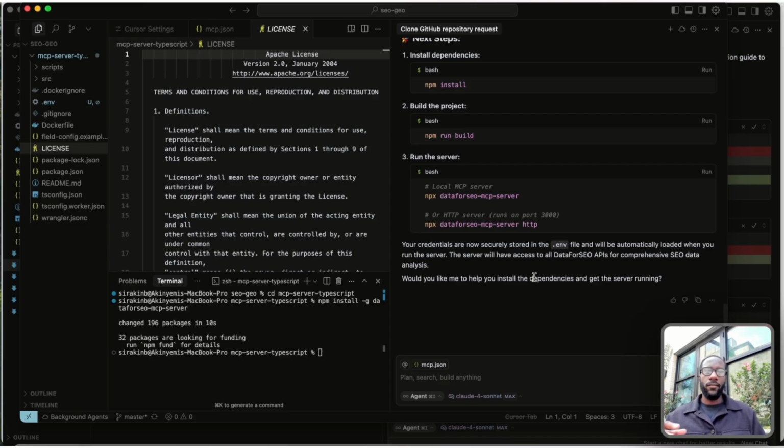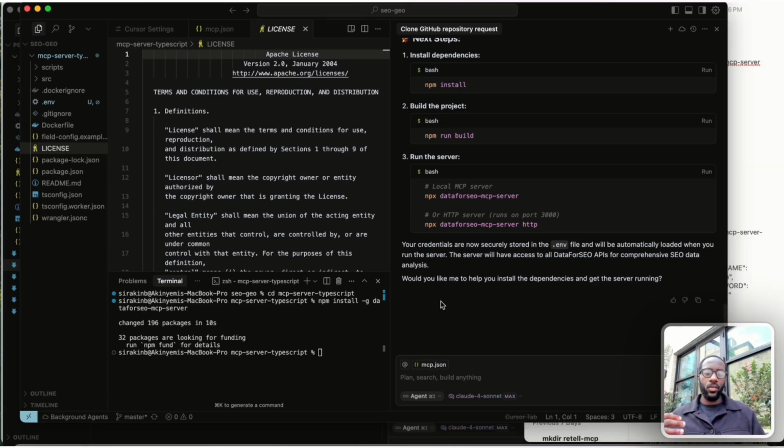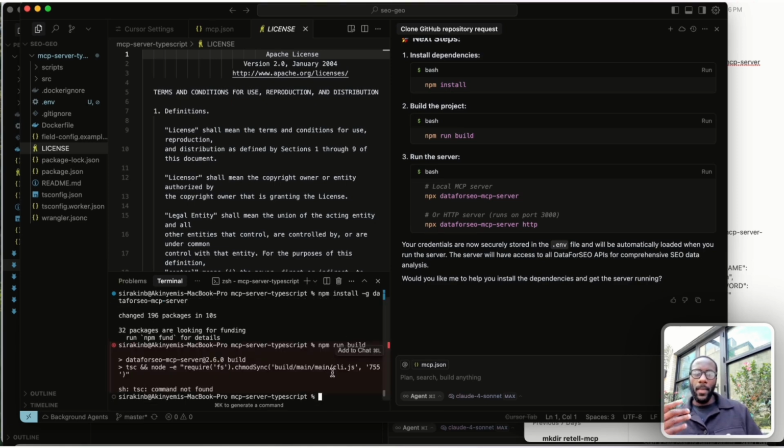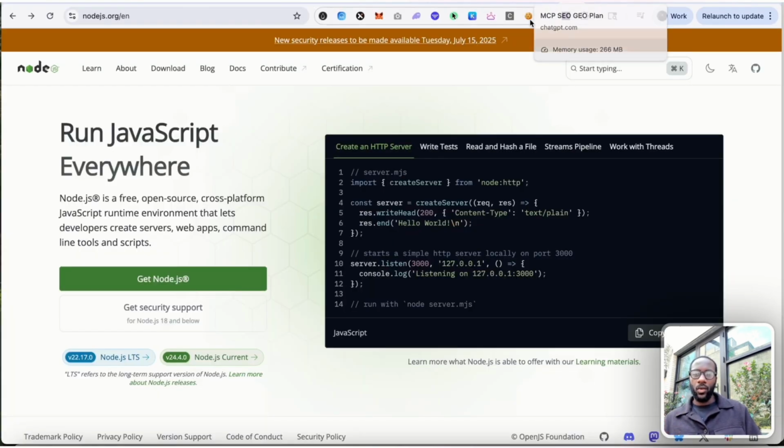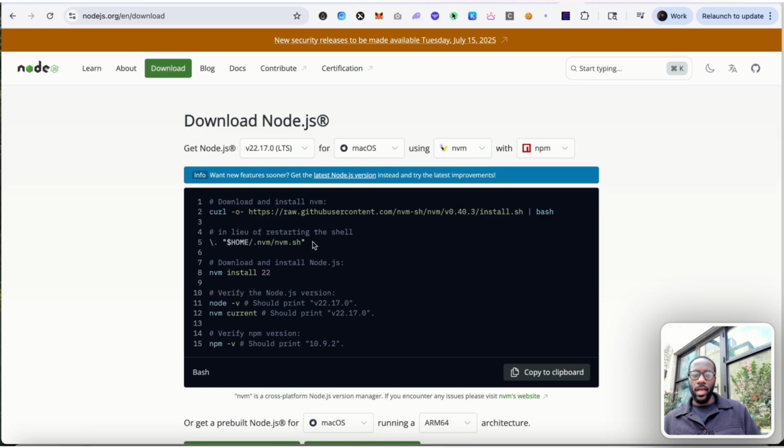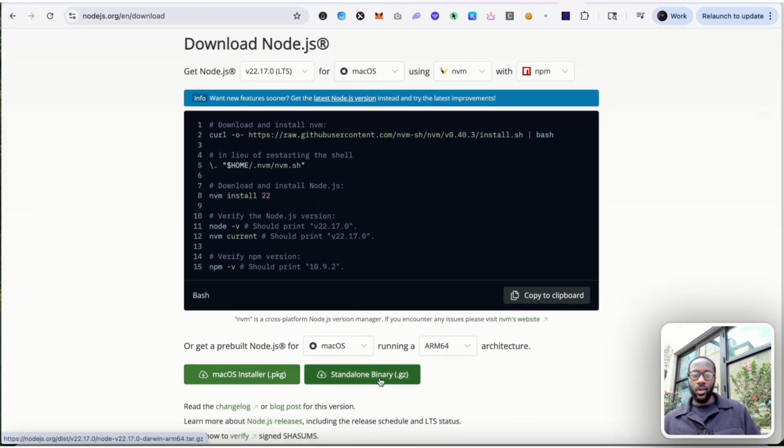Obviously I won't show you my password, but you kind of get the point. All right. So once you have the env, you have the repo cloned, you have the MCP installed, what you're going to do next is go back to that terminal and paste in npm run build. Actually, in order to make this work, you have to download a package called Node.js, nodejs.org/en, and click on get Node.js, and download that to your computer.